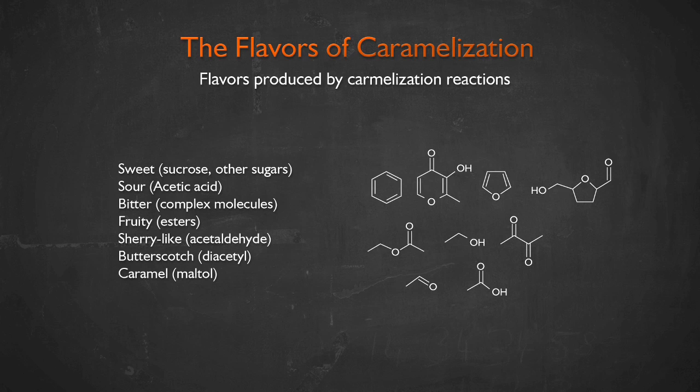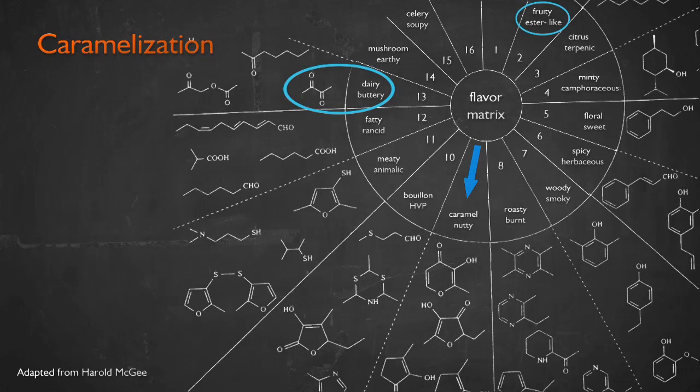So if we were to take these flavors and put them on what we call a flavor wheel, which is what wine tasters or tasters in general would use when they try to guide their pinpointing of what a flavor is. And here's a flavor wheel with all of the different flavors, everything from earthy to nutty to fruity to flowery. And so caramelization creates these particular flavors that are sort of caramelly and nutty, buttery. So keep this in mind, because now we're going to move on to Maillard reactions and see what kinds of flavors those create.